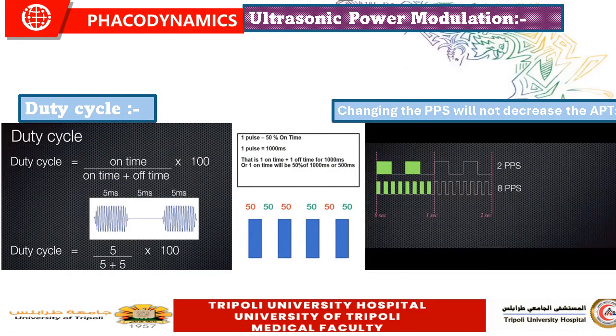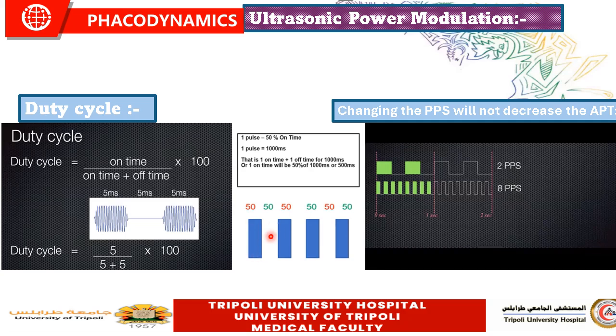One of the important definitions that we have to understand properly before we speak about the ultrasound modulation, and to understand the difference between pulse, burst mode, hyperpulse, and hyperburst mode, is the meaning of a duty cycle. This should be very clearly understood. Now, one pulse consists of an on time and off time. All the time taken up to the beginning of the second pulse is the time for one pulse. That includes the on time and off time.